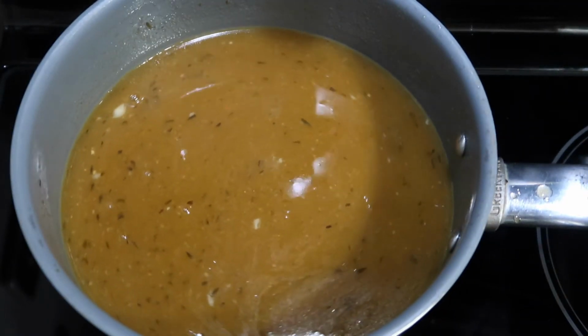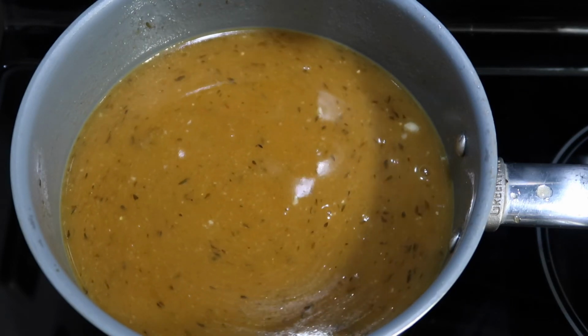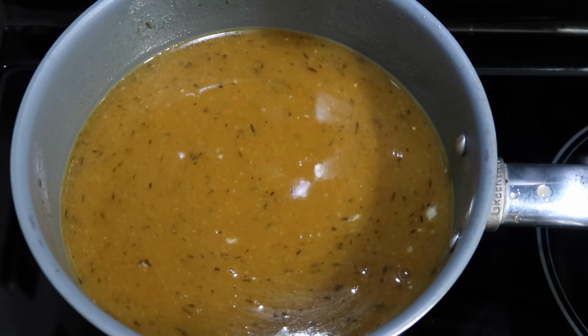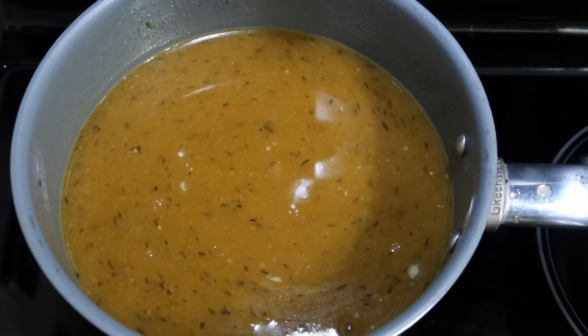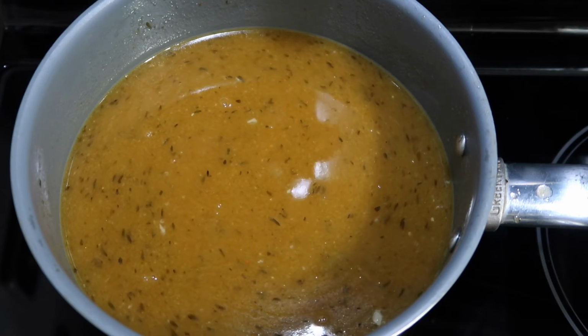Once the gravy comes up to a slow boil, I will then remove it from the heat, turn the heat off, and pour the gravy back on top of the turkey wings and turkey tips.